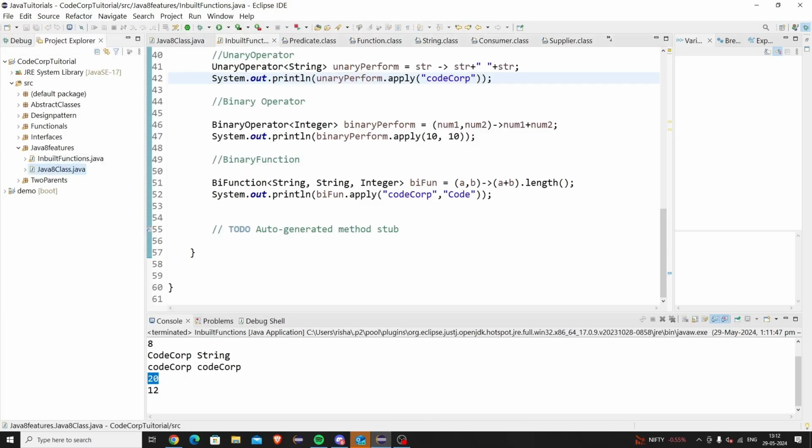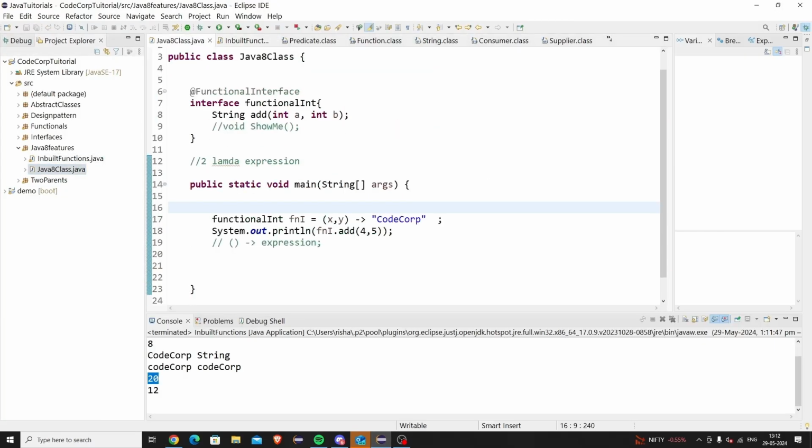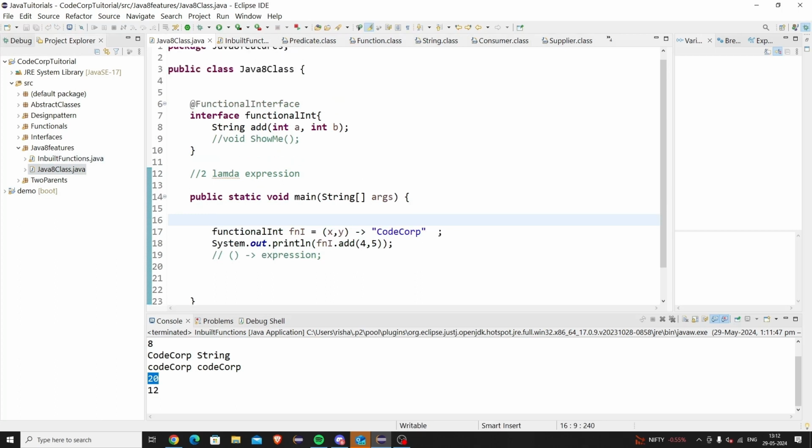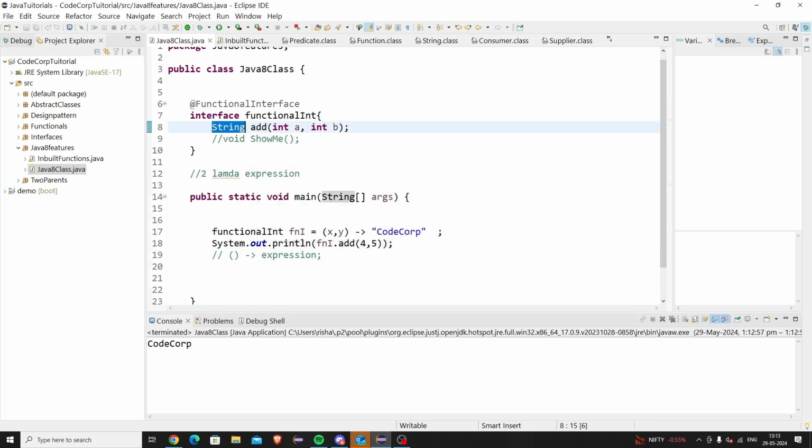So suppose I'm having this add function here. What we did earlier, we were returning something here. Okay, nothing is happening.